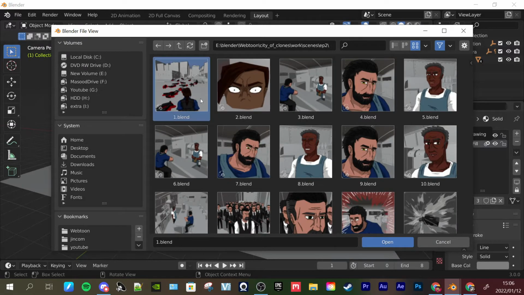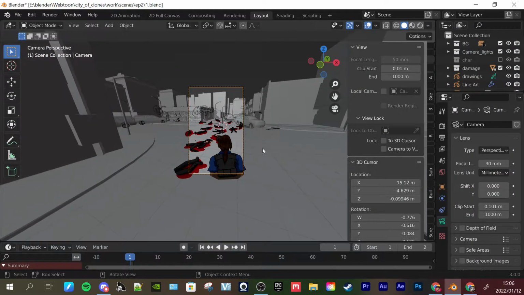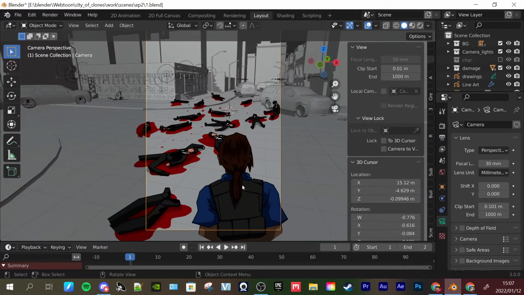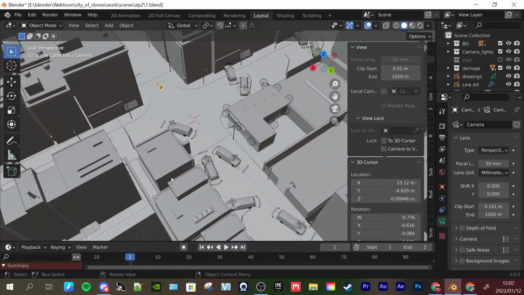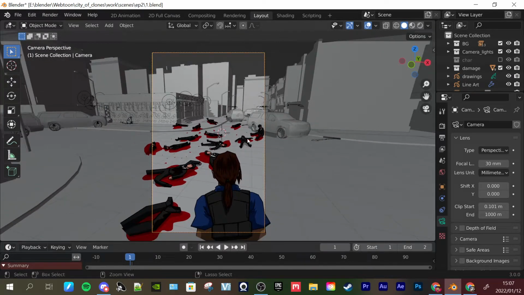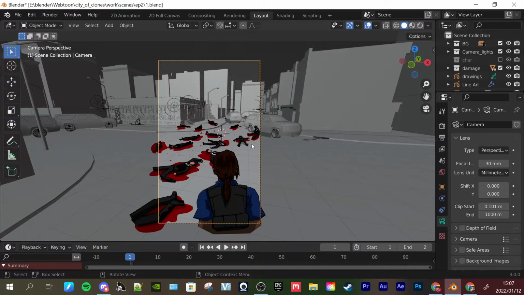And here we go. So as you can see, a lot of dead bodies, a lot of dead people, but this panel consists of one scene with a lot of different elements in it. Now you're probably asking, why all these different elements in this one shot? Like, you only see this front view. Now I want you to take into consideration that you may use this scene for many shots. So what I normally do is I save the shot as it is. Obviously we render it out, yada yada yada. You do what you gotta do.